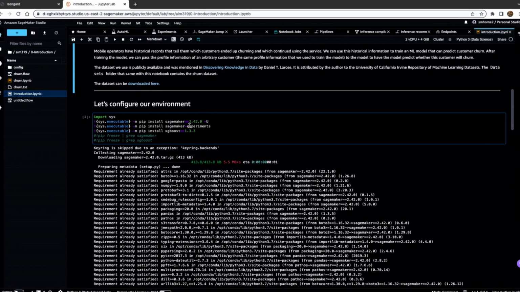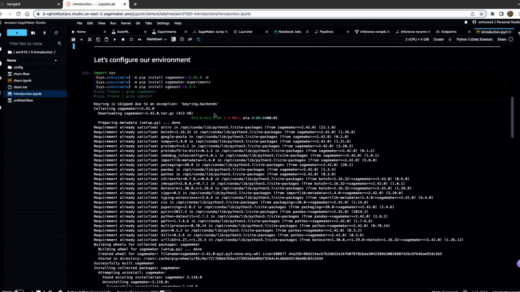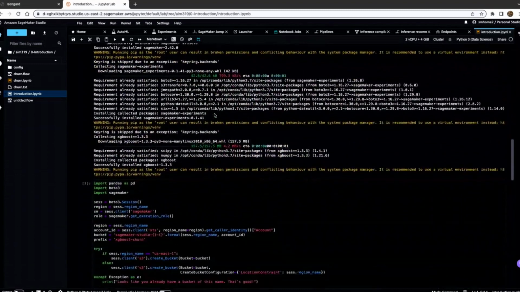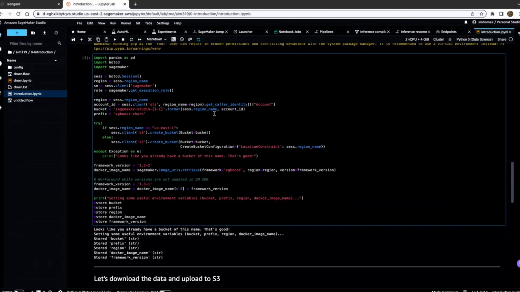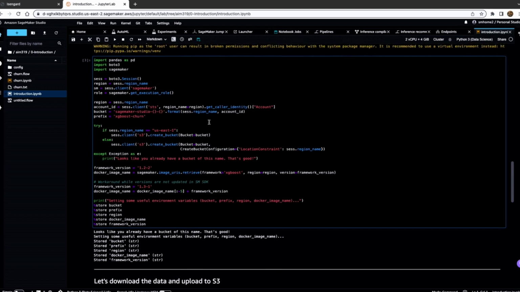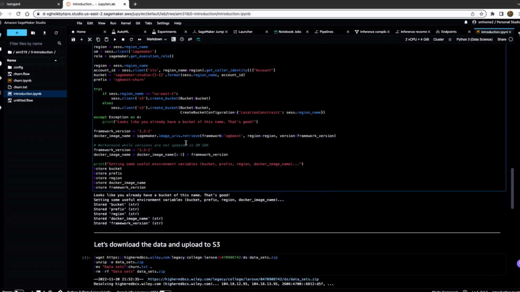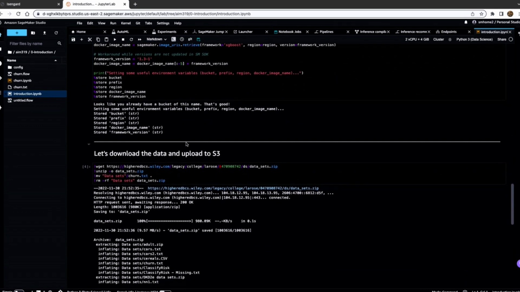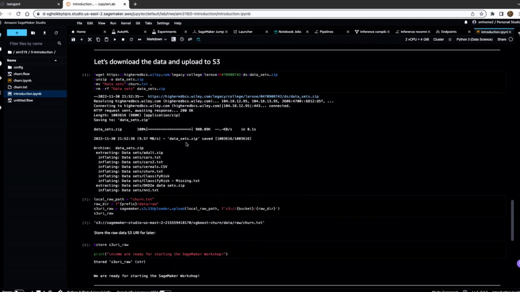So here I'm basically pulling the data set. I'm setting up the environment. I'm installing SageMaker. And you can see I'm pulling in, installing XGBoost as well. And then setting up the SageMaker execution role for managing permissions. And then pulling in the XGBoost container. And downloading the data set, setting up S3 buckets, and then downloading the data set, and then exploding it, and then uploading it to an S3 location so that I can use it downstream in the data preparation step.